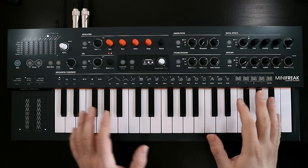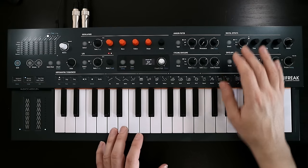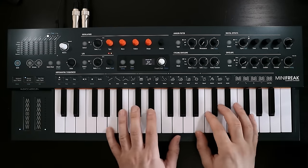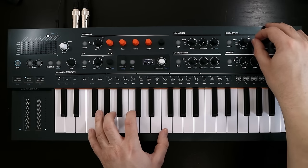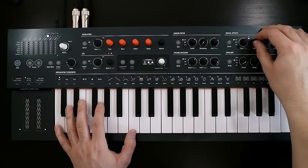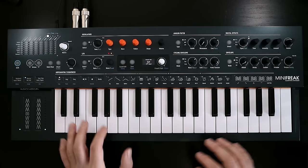So the other thing we have here, as we do on all of our other effects, are the different subtypes as well. And some of these are quite interesting, actually. So let me just get to kind of like a decent midway point, so we can definitely hear what it's doing. Yeah, just short of being seasick, I think.